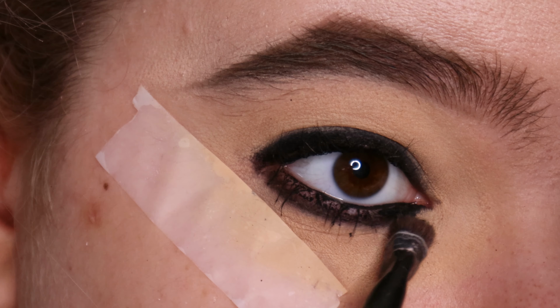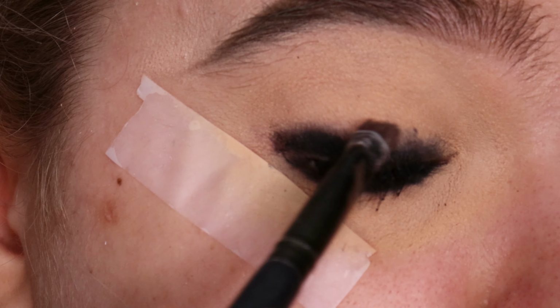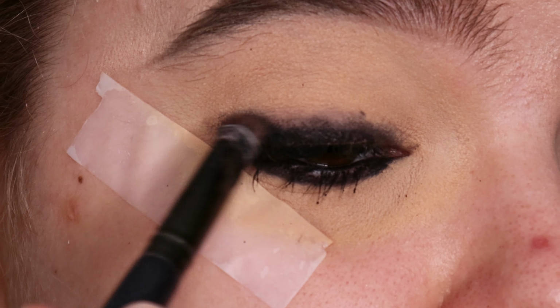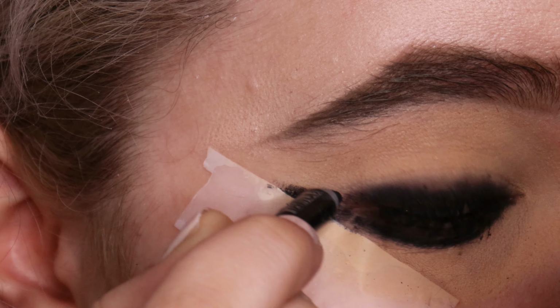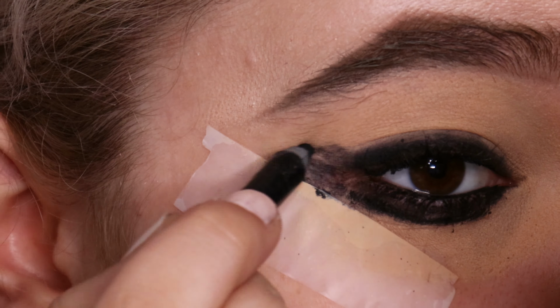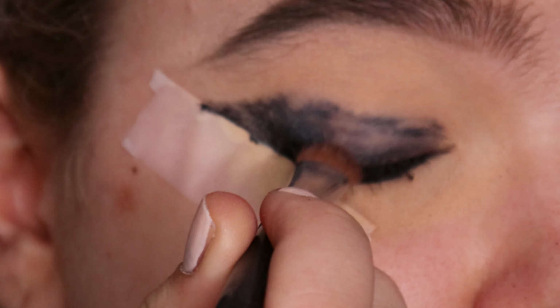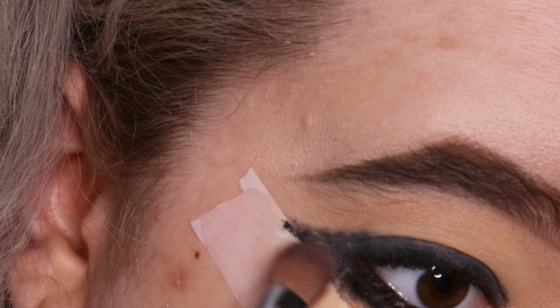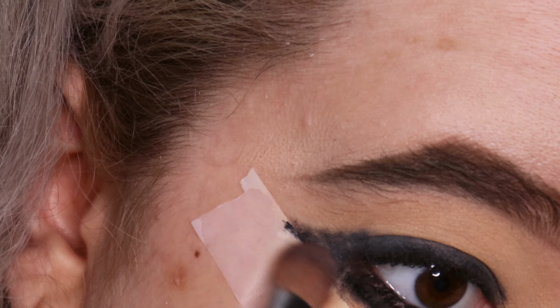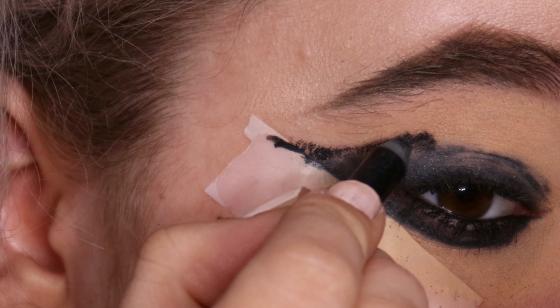Then I'm taking a triangle eyeshadow brush without any eyeshadow on it and blending the pencil once again. Then I'm applying the same pencil on the outer corner and all over my eyelid and blending this pencil using a classic eyeshadow brush with scratching motions. Also, I'm blending the lower eyelid. I'm building up the shape of the eye and I'm doing the cat eye shape.